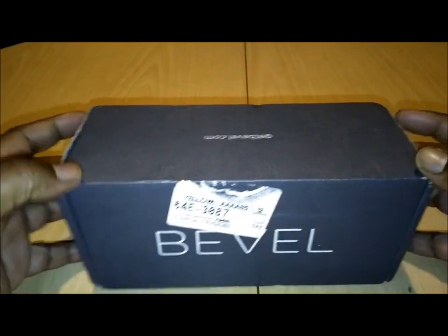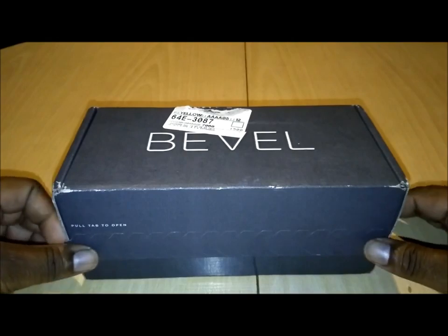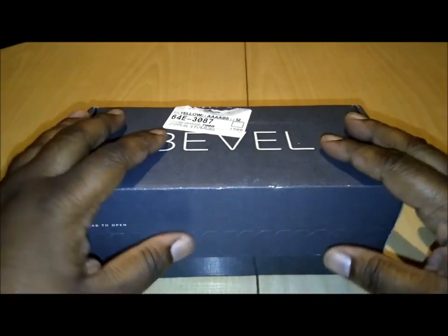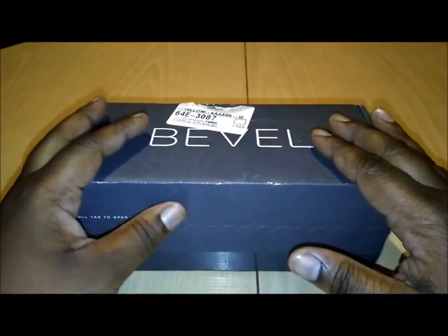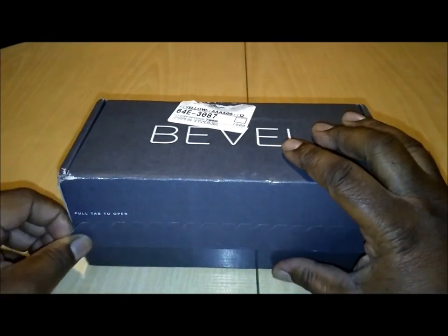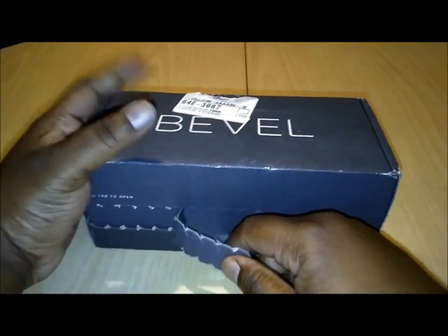Unboxing time. And if you've been paying attention to Bevel's Twitter and also Bevel's Instagram, you would know what this box is. In fact, if you've been paying attention to the great Nasir Jones, you know exactly what this is. But if you don't know what this is, you know what time it is. You want to do a little tab to open.